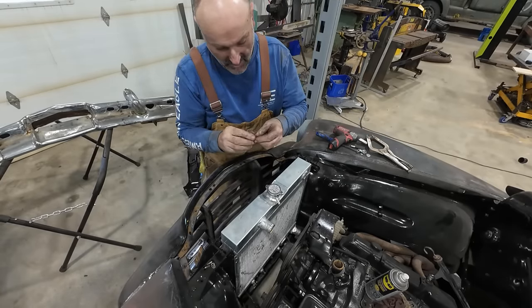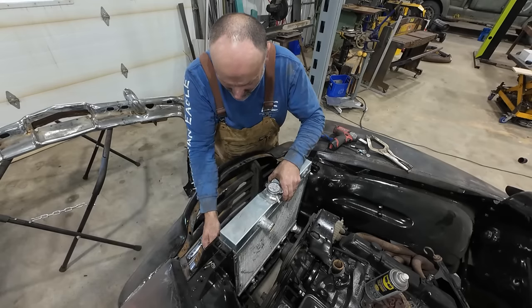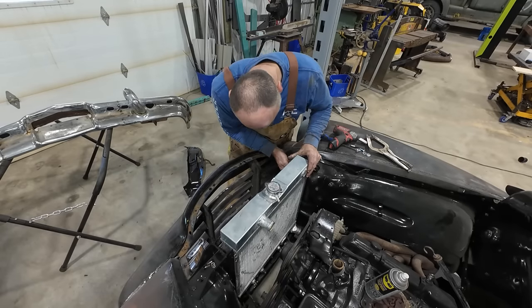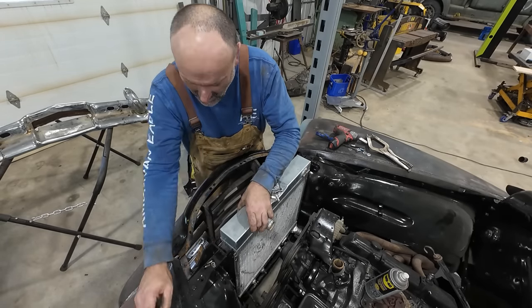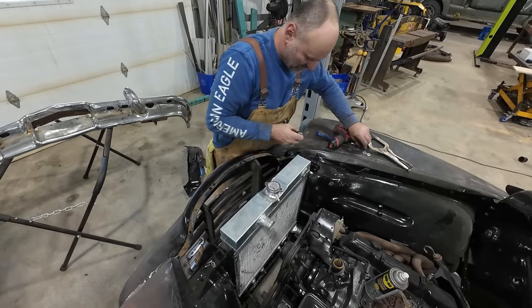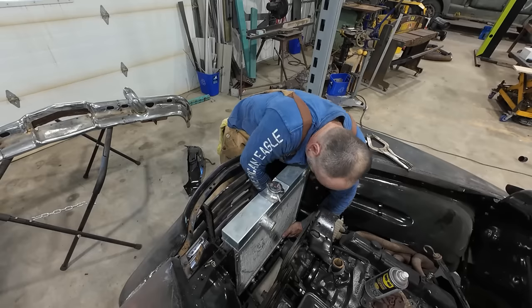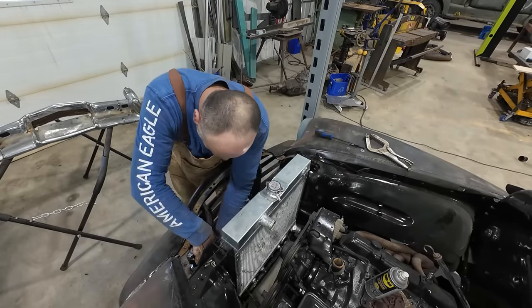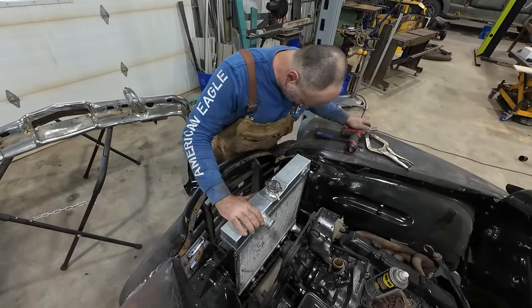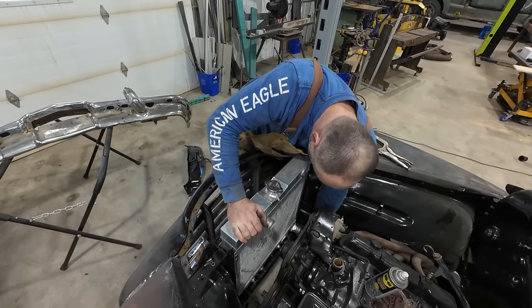Got a nice nut and bolt set up. I don't think we got the room for the flat washer. Well, that's okay. Perfect. Look at that. Even this lower hose works. The weird one I had on there.